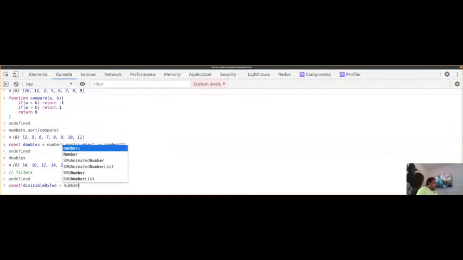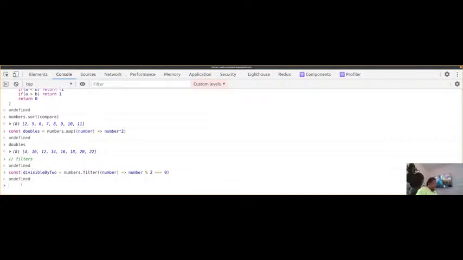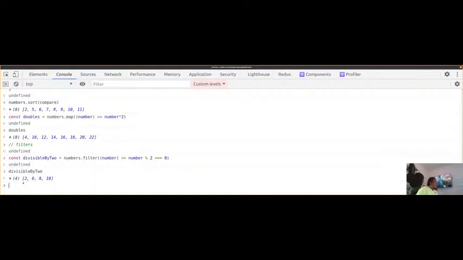We'll do numbers.filter, number, just like we did with map. Then we do number modulo 2 equals 0, and that's all we need to do. Now if we print divisibleBy2, you see only numbers that are divisible by 2 are returned.